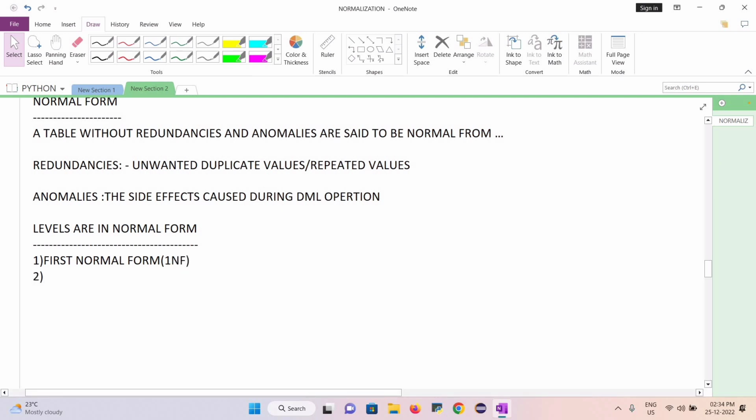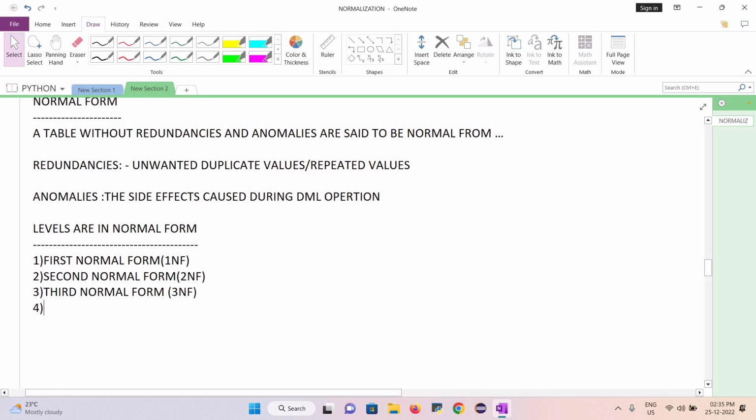The second one is second normal form, also known as 2NF. The third one is third normal form, also known as 3NF.